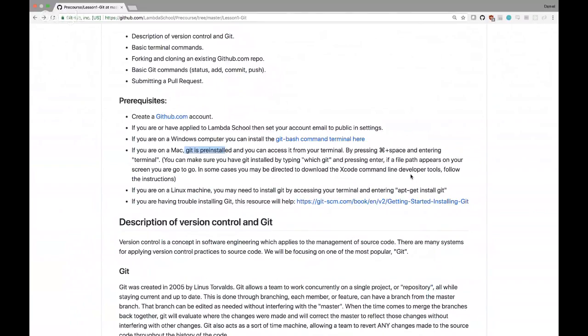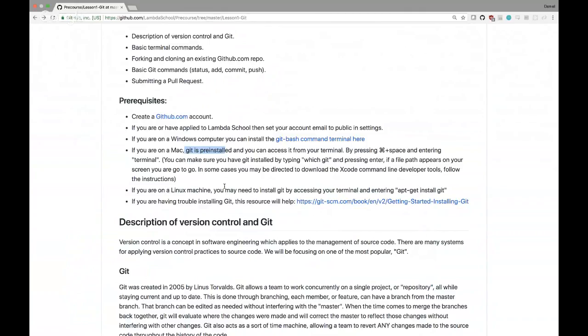Follow the instructions. It's really quick. You do not need to download the entire Xcode program. So if you are finding yourself in the Mac App Store downloading Xcode, which is like 7 gigabytes, it's unnecessary unless you are planning on doing iOS development. But it'll give you a quick little message like, type this command to download the Xcode command line developer tools. Boom, you'll get them.